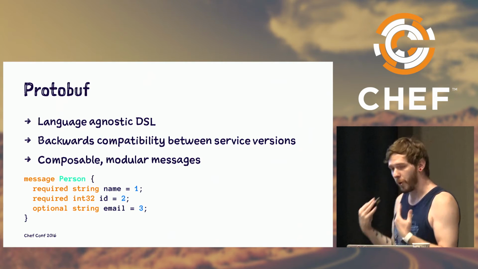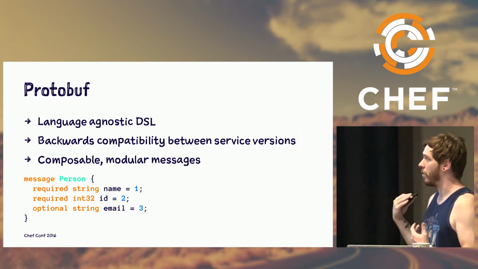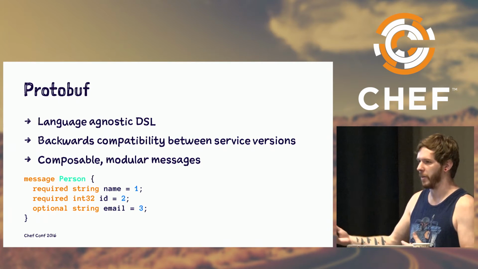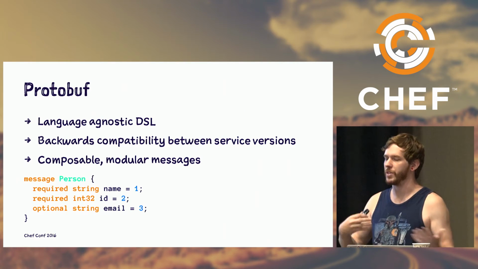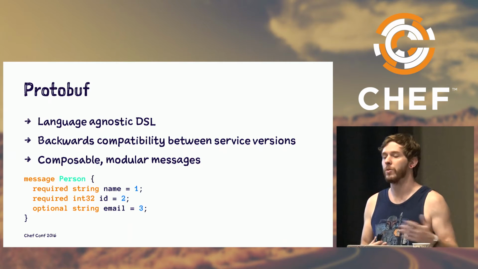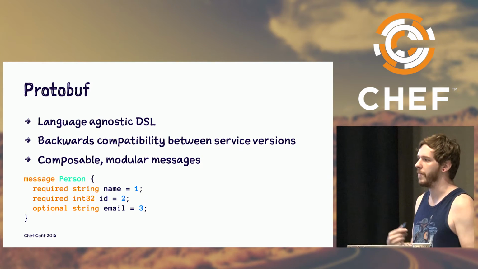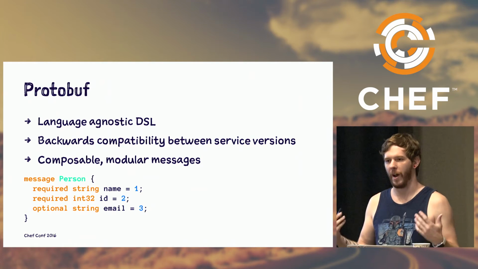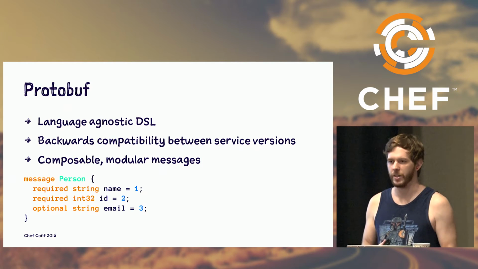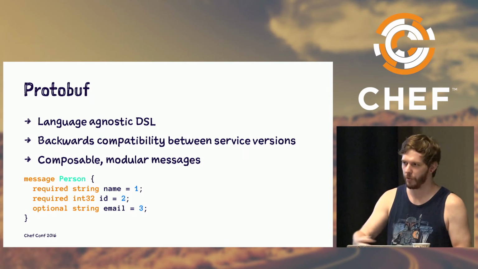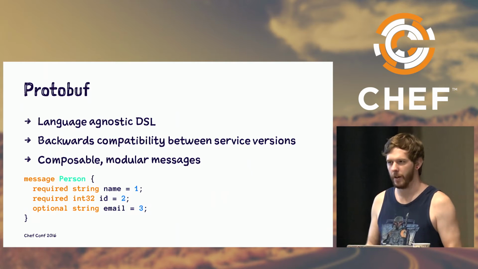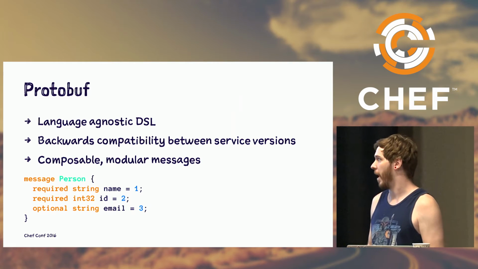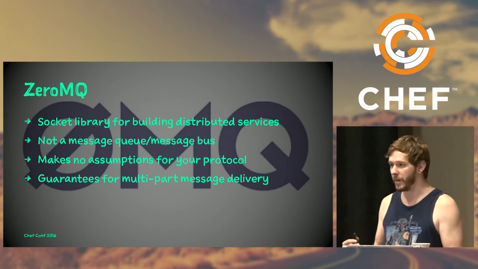Something that is really powerful about Protobuf is that it also provides backwards compatibility between service versions. So if a new service comes online, we update a service, and it receives a message from an out-of-date server, it will still be able to read and decode that message. And that's really important for the way that we want to operate. We want our services to be choreographed together. I don't want to take an outage because I need to update. I want to do a rolling restart, and I want Habitat to coordinate that for me. I also want to store these in a database at some point, so it's really nice to have that backwards compatibility.